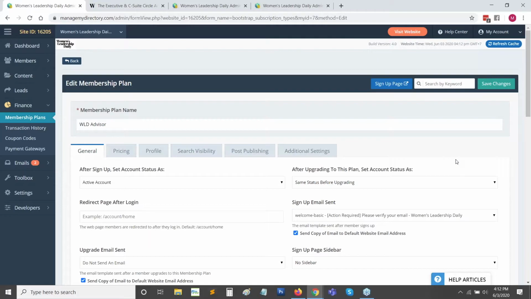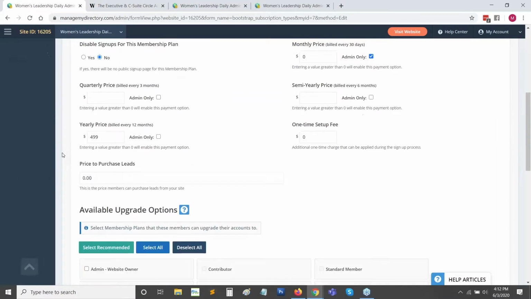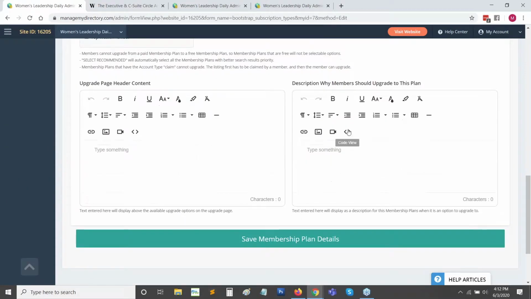So there's a couple things that I want to mention here. One is, for example, this membership plan, you can upgrade to other membership plans. If you go to the Pricing tab and scroll down, there are two text editor fields here. The first one says upgrade page header content.